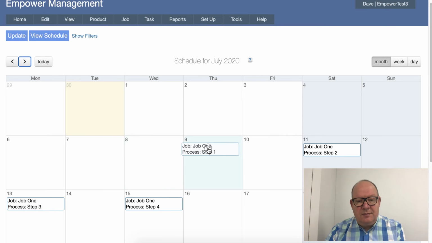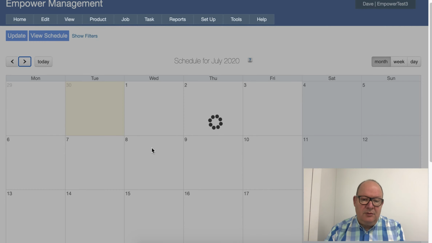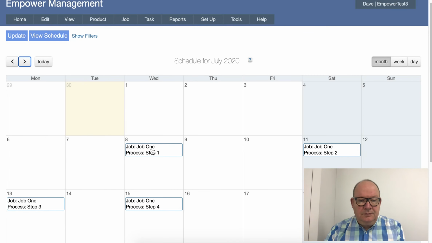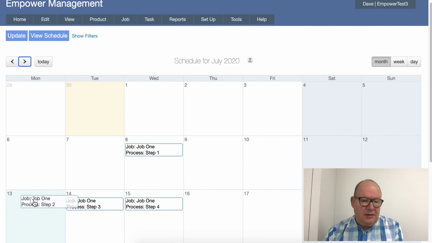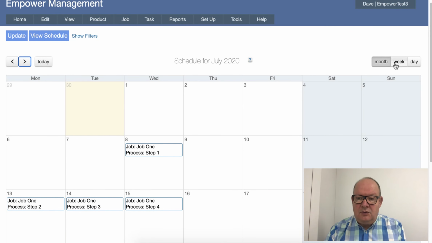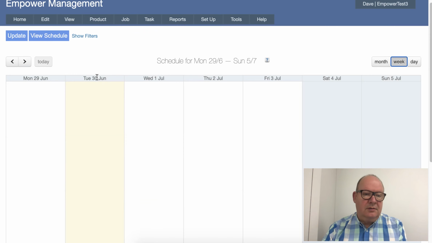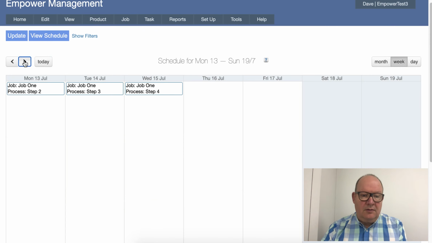You can move this from the 9th to the 8th, for example, or maybe the 13th to the 14th, so you can manually override this. And then in the week view you'll still see that these are drag and droppable. You can move these around as you wish.